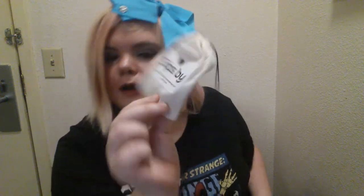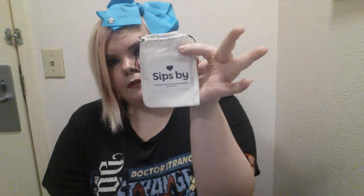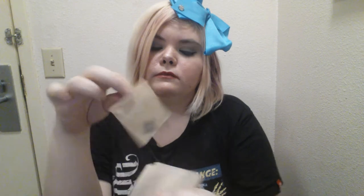I don't have a tea diffuser, but the nice thing about Sips By is that if you get loose tea they'll send you this — a reusable cloth tea bag branded with their name. You put the tea in there and it has instructions for how much to use and how long to steep. They also include a few disposable tea bags you can load the loose tea into, just like regular tea. I've never seen anything like that before.